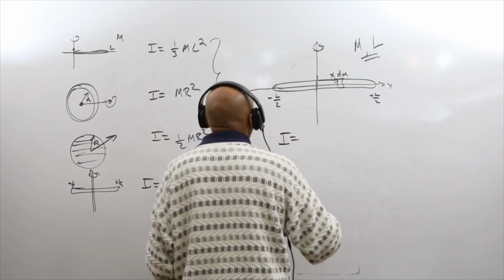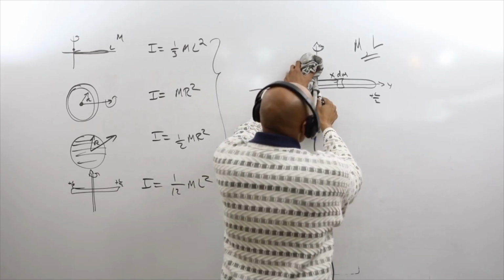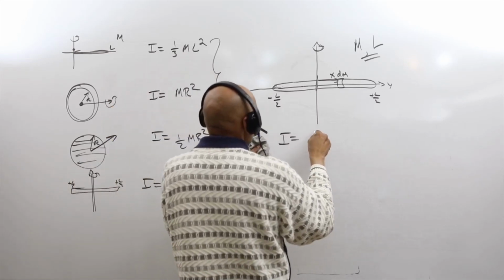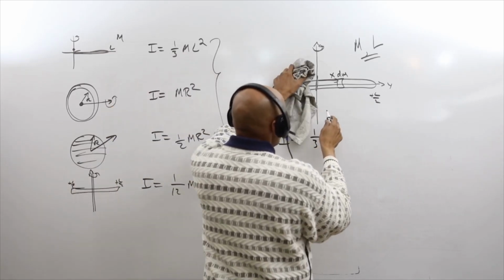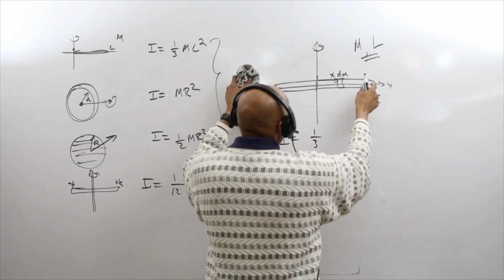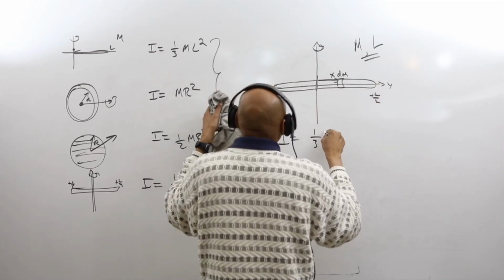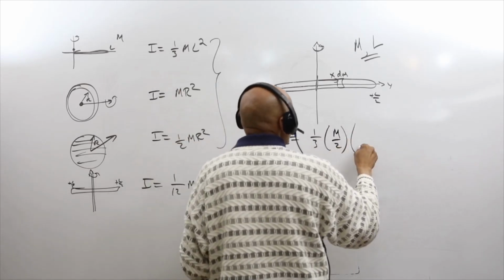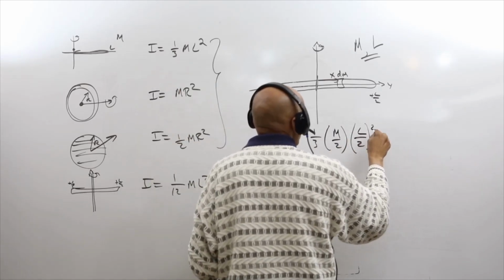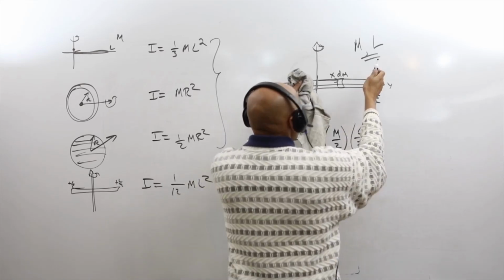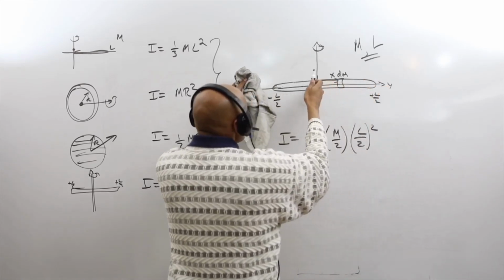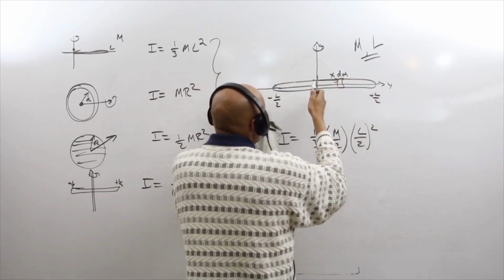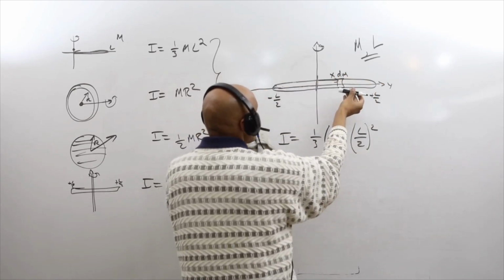Let's go. So if this was half a stick, right, its length is L over 2, and I can use this formula. So that formula says it's 1/3 the mass. What's the mass of this whole system? Well, it's m over 2, so the mass is now m over 2. And L squared is really L over 2 squared. So this is the moment of inertia of this object. What's the moment of inertia of this object? Well, it doesn't really matter whether you selected this object. They're both identical, and you're only looking at the distances from this object.